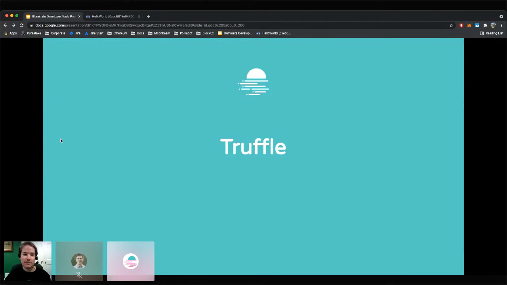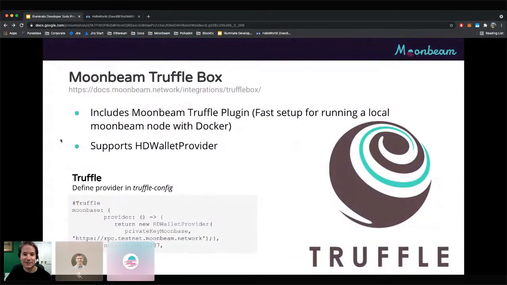So if you're coming from the Ethereum developer world, you know that Truffle is one of the most important and most popular development frameworks. And part of the reason for that is because it's so fun and easy to just get started with a project, right? So we have a specially designed Moonbeam Truffle Box, and we make it easy to get started. And what that means is that you don't have to have a locally running node with Docker or through a compiled binary. You can get started with just the Truffle box, and we'll take care of everything.